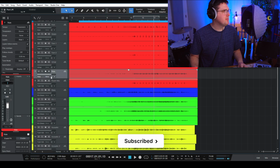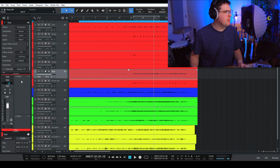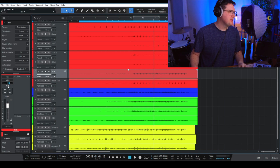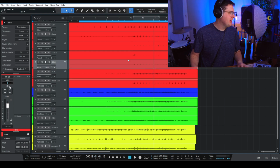Then with my drums, I like having the ride cymbal on the right, about R40. So anytime you don't want to go fully to the right or fully to the left, you just simply click where it has the C for center. You can type R40, R50, anything you want. And then for left, I pick the hi-hat. I'll do left 40, so L40, and hit enter.